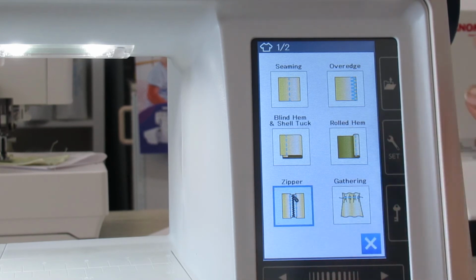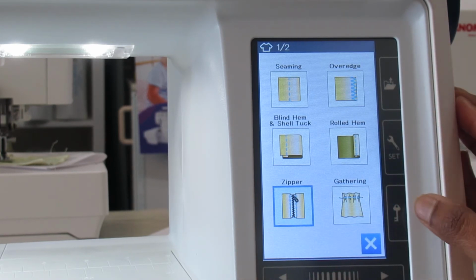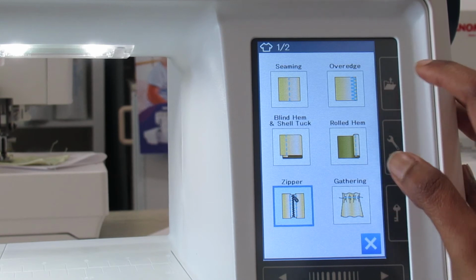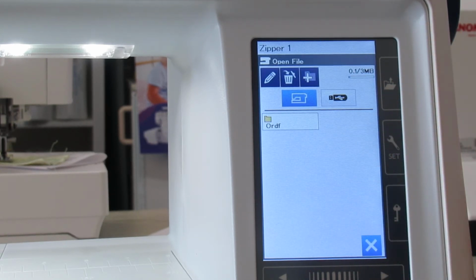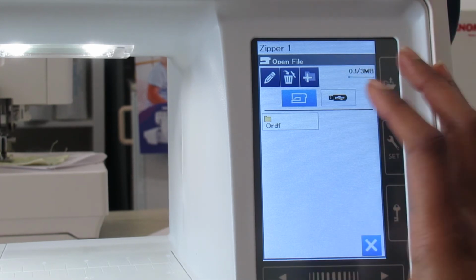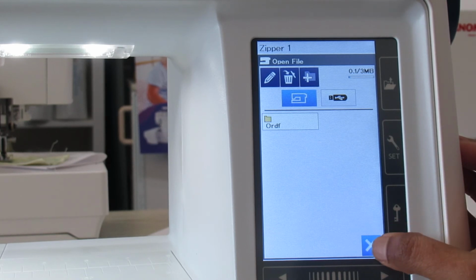These buttons are just, for instance, the first button is, when you press that, you can put in your own stitches if you have them, which are also digitized beforehand, and the machine will read it. It has a USB reader, and you can have your own file. You can store your own file.